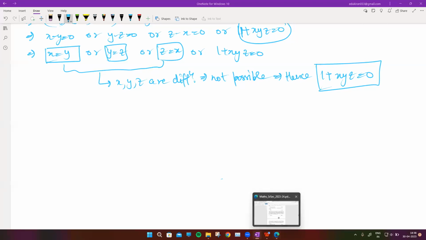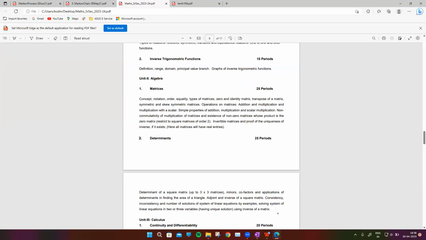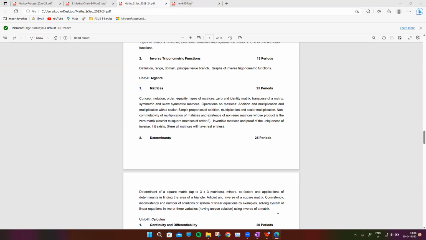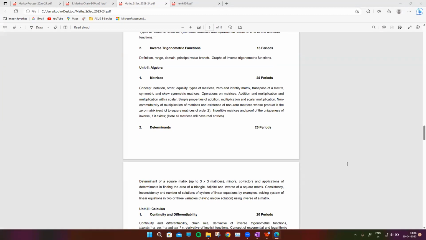First of all, I have checked the syllabus. There is a lot of syllabus in determinants. They have actually adjusted the whole syllabus of determinants. Some things were not in the syllabus before, but this time we got a syllabus which is actually more than the previous years in determinants. CBSE has reduced the syllabus from matrices, but has increased it in determinants. So we would not be able to finish determinants today, as I have discussed in the last class. It would take some more classes to finish determinants.